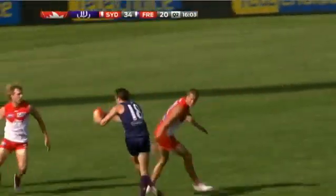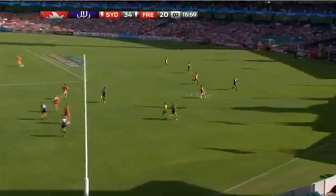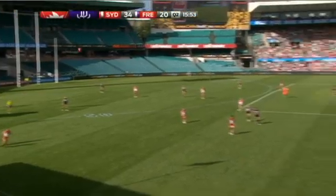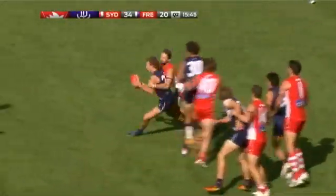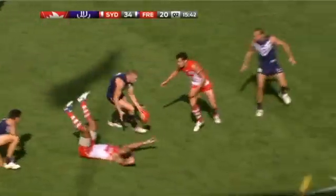The penetration is there, but this time McFarlane was able to read it. He can work it with Ibbotson. Clark pushing hard to the wing, just with a one-on-one. It's going to drop a bit shorter than that. And they got to the contest with Seaby, and he's got the footy. Main just had the arms jolted straight away. Goods. There's McPhee.